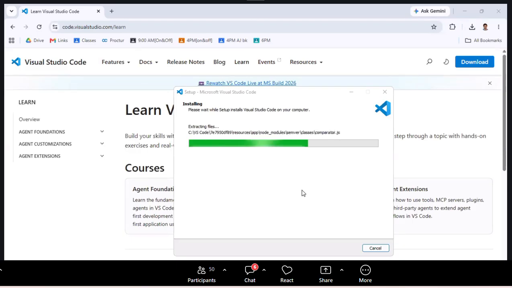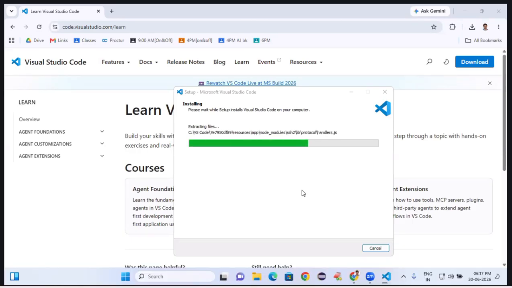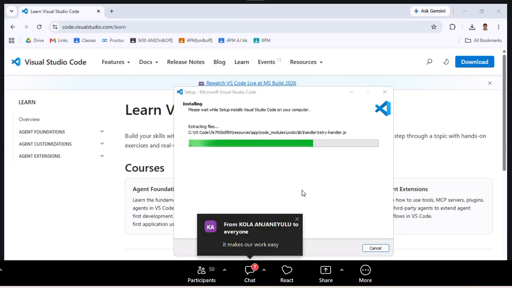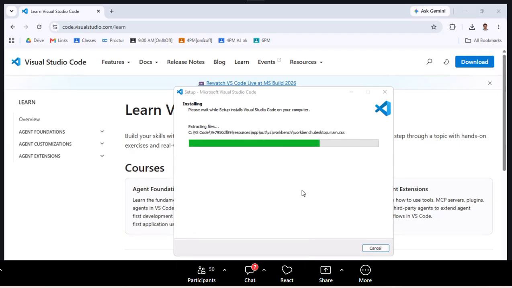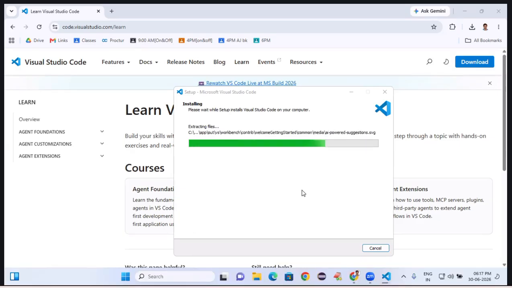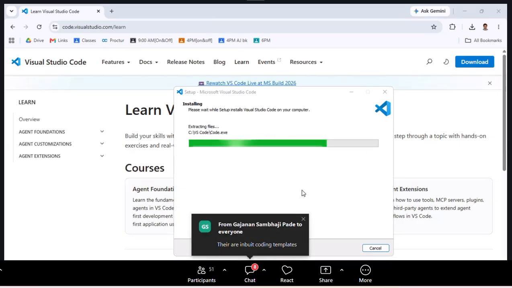Hey, why is this much time taking to install? Right, software installing is the same everywhere. People who know how to install VS Code, you said now, you know. I don't know. Just I came into the class, I decided to use VS Code. I didn't prepare. I don't have the habit of preparing at home. Come to the class, everything I'll do in the classroom.